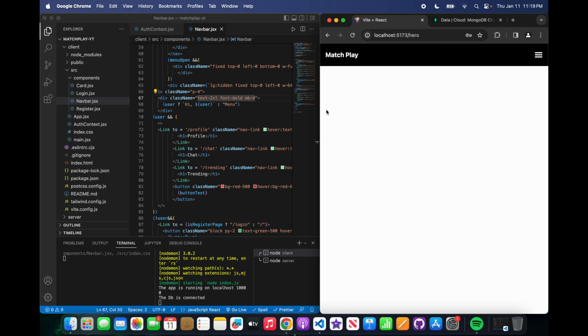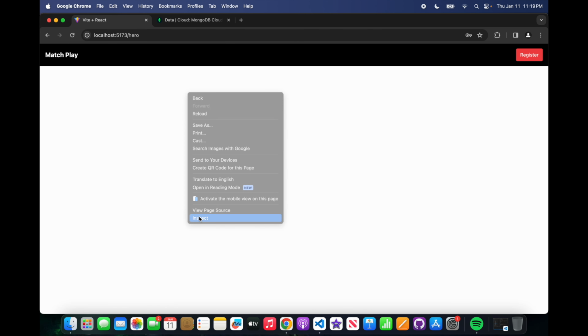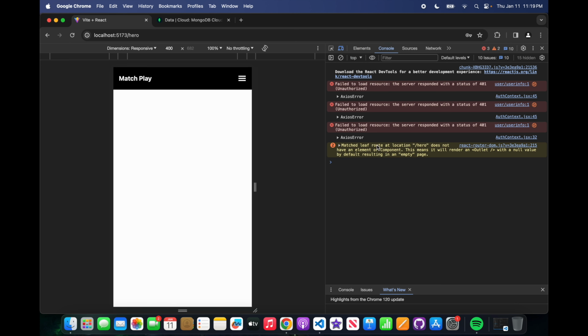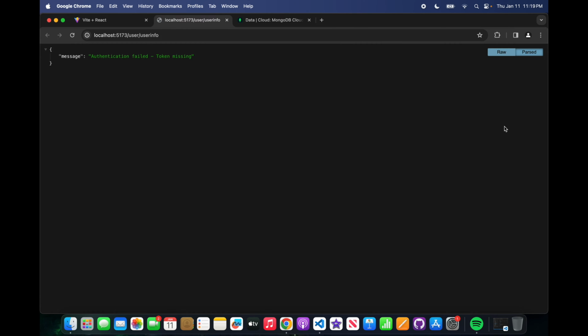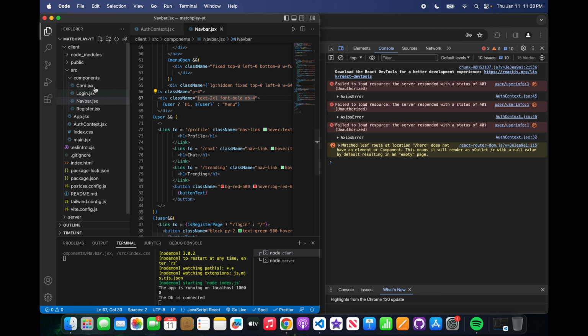So let's come here and inspect this. Why is this coming up with a 401? Authentication failed, token missing. So for some reason we're not able to get that token. Why is that happening? If we come over to user, oh, okay, I know why.